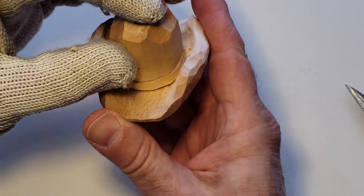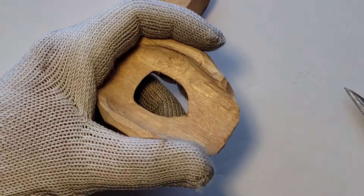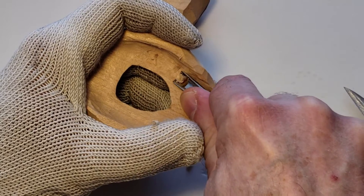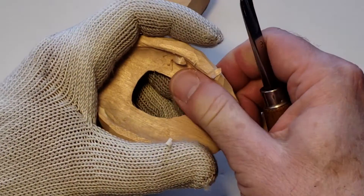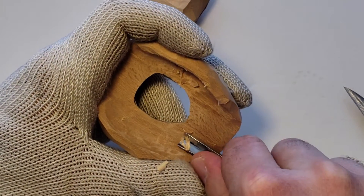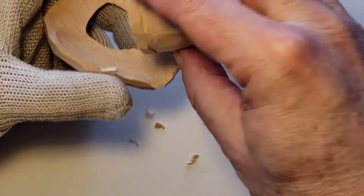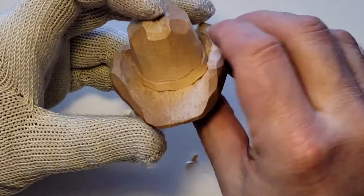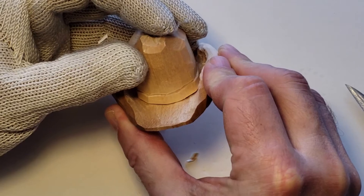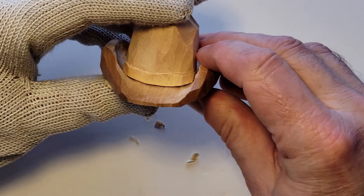We're not supposed to sand. But the other thing is probably use a little bit of wood filler or something. It depends on where this thing sits, because it seems like I just fixed it and then it's worse, not better. But I'm not going to spend too much more time on this in the video — I will spend more time, I just don't want to waste your time with me putzing with this. I'm going to get on to completing this project. It's a matter of keep playing and adjusting.